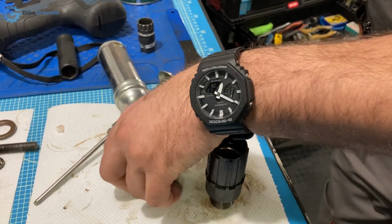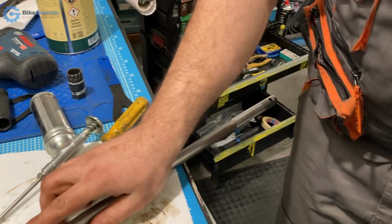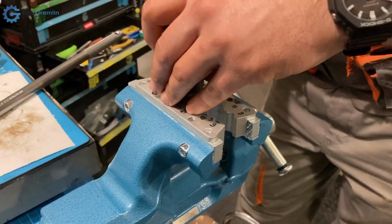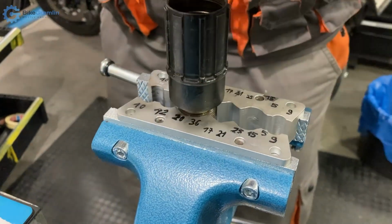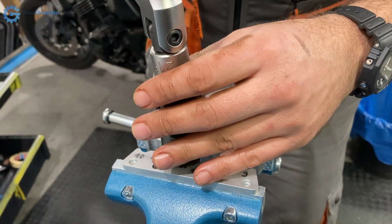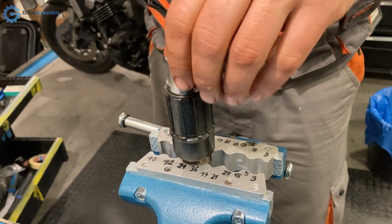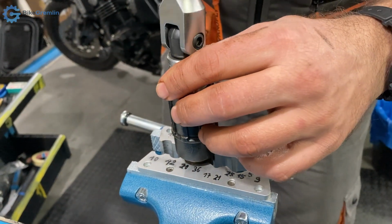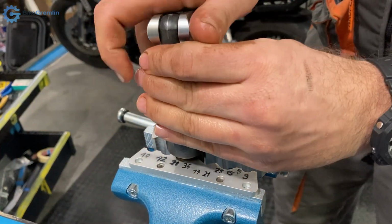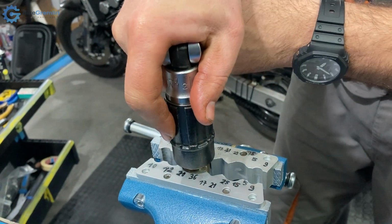Okay, now to tighten it. Let's put it here. Okay, so make sure that I've aligned it. Okay, so counterclockwise. Now I want to keep it short, do not over tighten it.